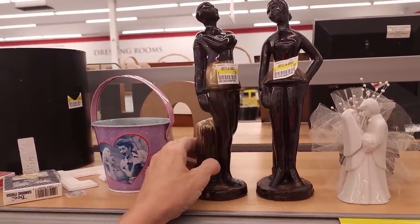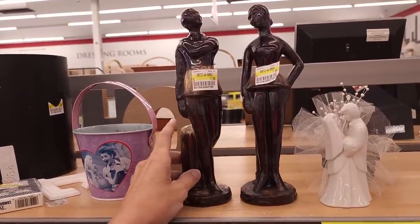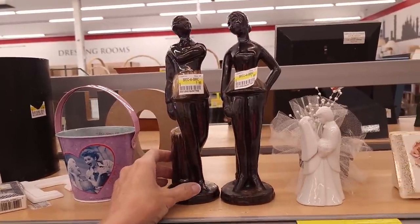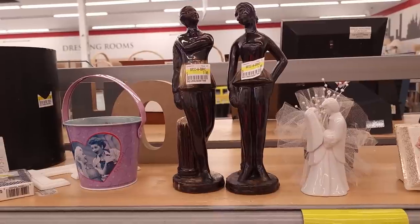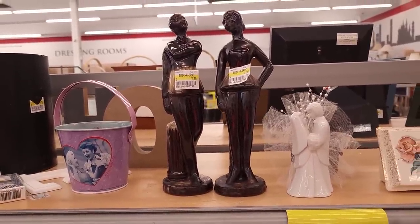The fact that there is the pair, and I think I will sell them as the pair. So if I was going to sell them separately, I'd probably put them at like 25. So I'm going to try selling this pair for 50 bucks. I mean, I'm going to get home, do a little more research, dig a little deeper and see what I can find. But right now I'm leaning toward the pair being worth about 50 bucks.